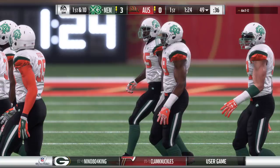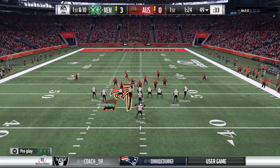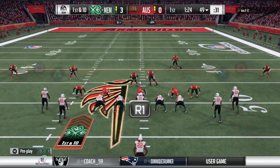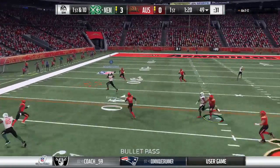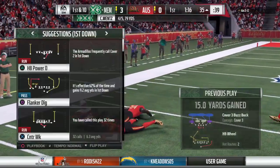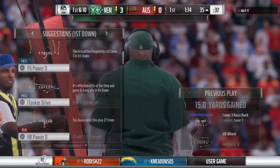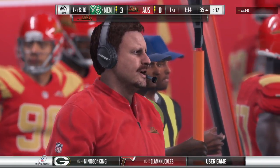Now this offense ready to head back out there. And they had 3 points last time, but they didn't want 3 points because they were well within range of scoring a touchdown. We'll see if they can do better now. I'm with you on that one. Let's just go ahead and be frank about the whole thing. The only one happy about the 3-point: the kicker. Exactly. He put it through the post. That's going to help him at contract time. But that offense, you're thinking, let's get in the end zone this time.